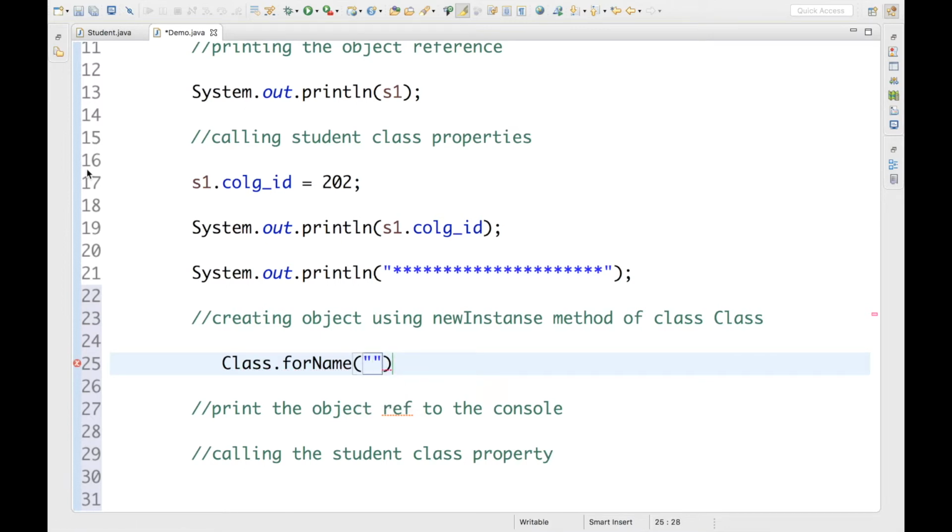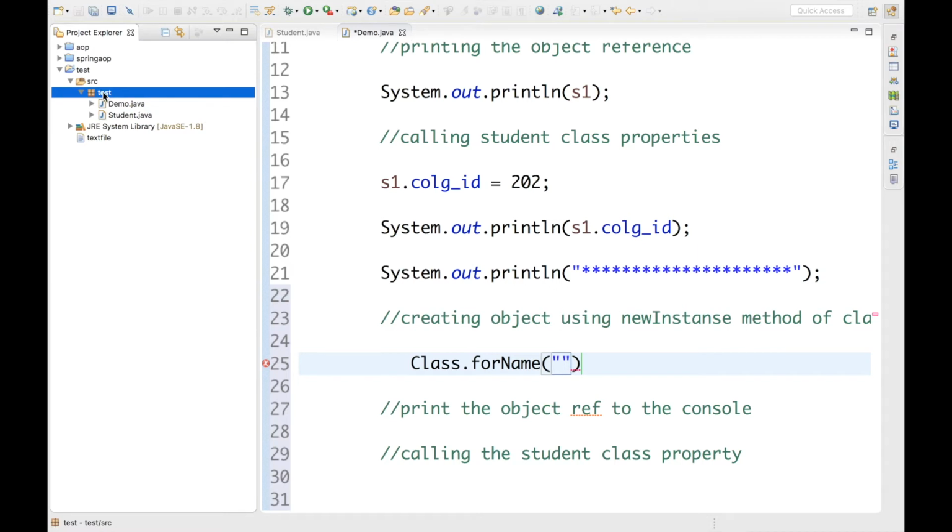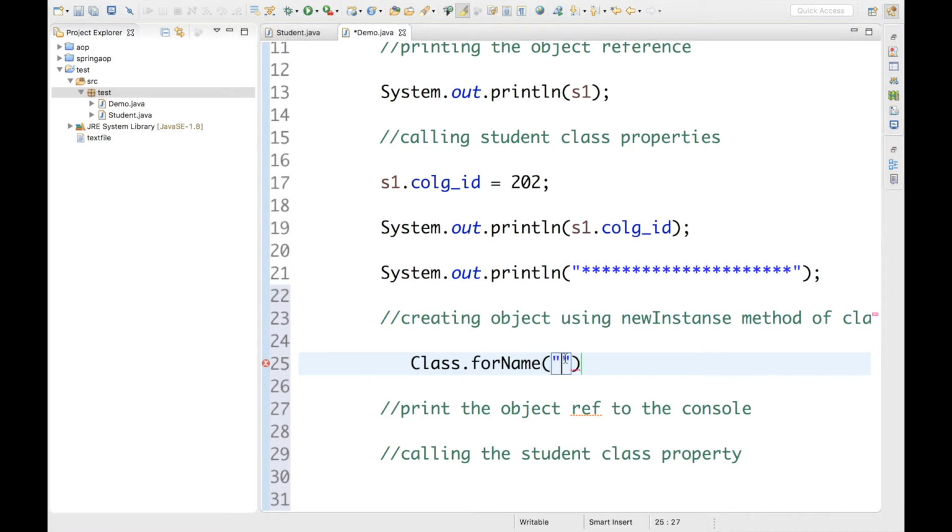If you see closely, the class that we want to load is the Student class, and it exists inside the test package. So to load it, first I need to write the fully qualified path of it. It's present inside the test package, and my class name is Student. Alright, and I'll just give a semicolon over here, and now I'm getting an exception.